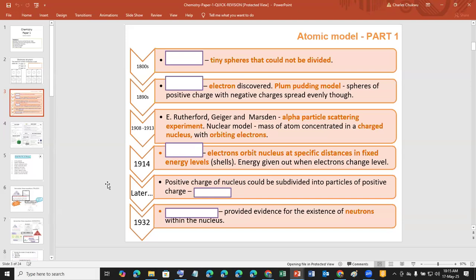But then, we just need to remember that electrons are orbiting. That means they are in shells, while the nucleus has a what? A positive charge on it as a result of what? The protons. Please remember, neutrons don't have any charge. That's the main reason why they are called neutrons. They are neutral. And then electrons have negative charge.